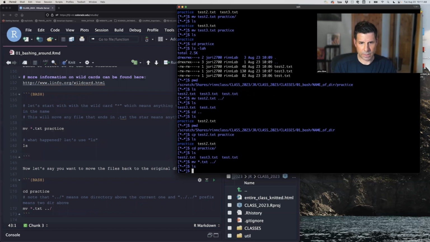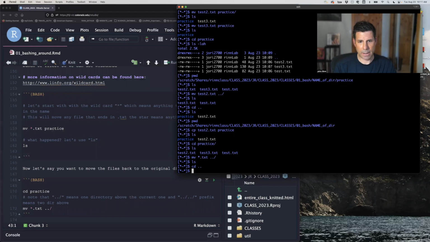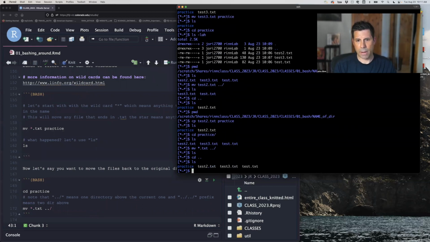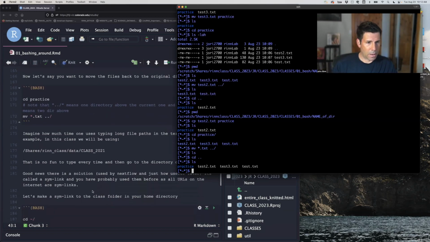And now if we list, there's nothing in here. We change directories one up by the double dot. And if we do a list here, we can see now they're all there. And we could do the same thing with copy. Any function we do in bash, if you use a wildcard, it's going to say, I can match anything up until this point, and then tell me what you want to match it to. So that helps with files that we're going to be using, like fastq files and peak files. They all have the same suffix, so we can move them all at once using that wildcard command.